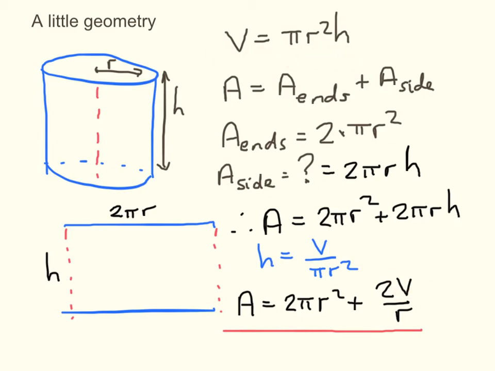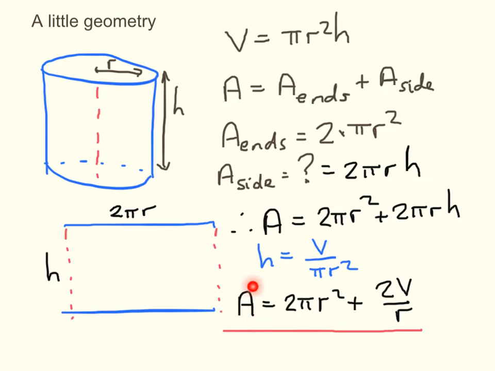So the volume appears here and that's fixed. Now what we're going to do is try to find at what particular value of r this is minimized, and then we can take that value of r, find out the value of h, and understand in that way what is the ratio between r and h. And notice that there is going to be a minimum. If r becomes very small, this term is going to become very big because you'll be dividing by something very small and the volume is fixed.